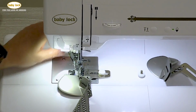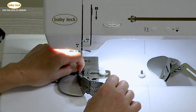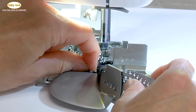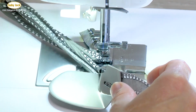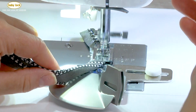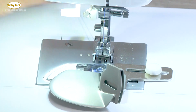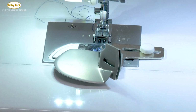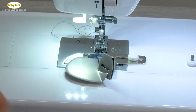The final piece of fabric I'd like to play with is a knit. In this case, what I did was I actually seamed it, so it has a seam. I'm going to remove that bias strip from the attachment because I'm going to need one a little bit longer. And this way you can see the loading process again.